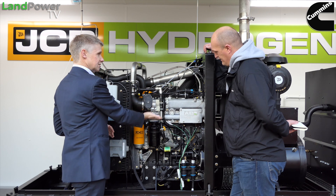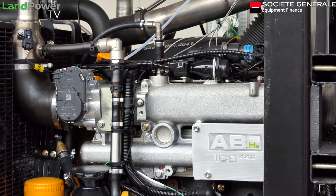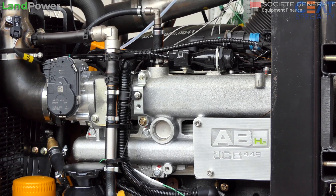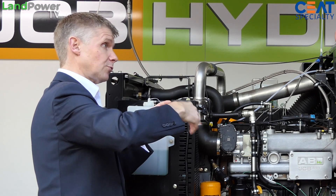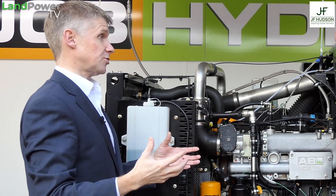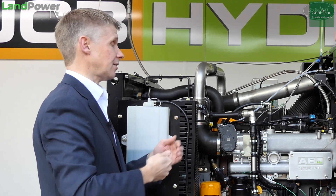From the cylinder head up, that's where the changes come in for the hydrogen fuel motor. We've got a new cylinder head to really perfect that gas mixing. We've got a new intake manifold where we position the hydrogen injectors — that's where we inject the gas and stimulate the mixing with the air as it's driven in. We can't see it on this engine as it's under heat insulation, but we've got a new turbocharger that forces even more air in, and we control that turbocharger very precisely, millisecond by millisecond.